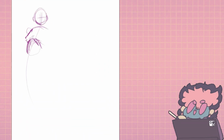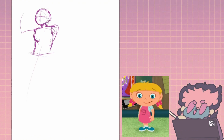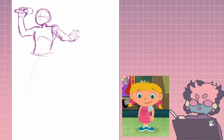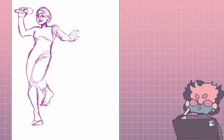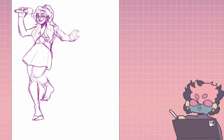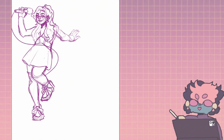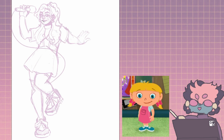The next character we're doing is Annie. She is 3 years old when the show starts, which is crazy, because she is fully articulate. Honestly, good for her. Annie is the singer of the group, so I went all in on the pop star, singer, paparazzi fashion. I don't know what that's supposed to mean, anyways, and also hairstyles from other singers. Truly, Annie turned out looking like the least, like her original character.